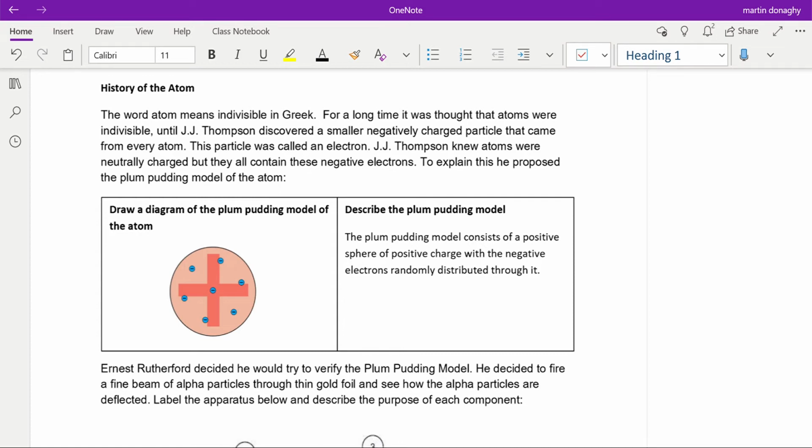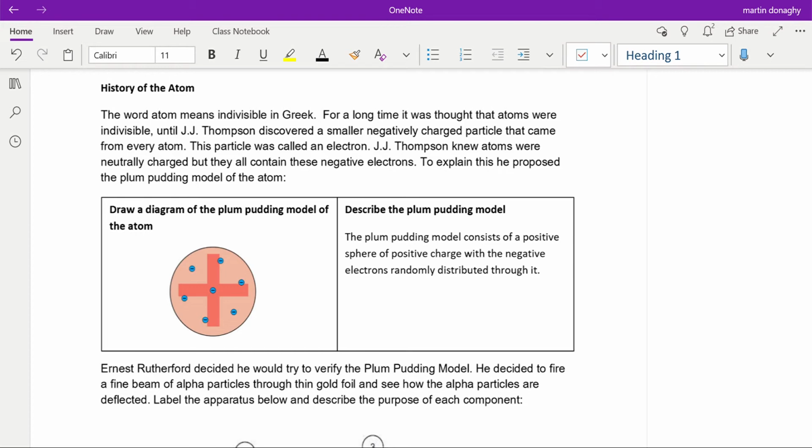And how he came up with this was he watched sand pouring out of a container. If you have dry, fine sand pouring out of a container, it looks like it flows. So he came up with this idea that that looks like the way water pours out of a container. And if sand's made up of lots of these tiny little discrete particles, maybe that's also true of every other material.